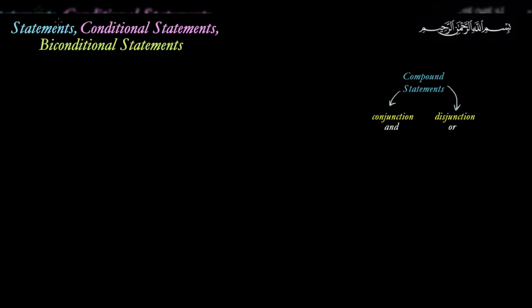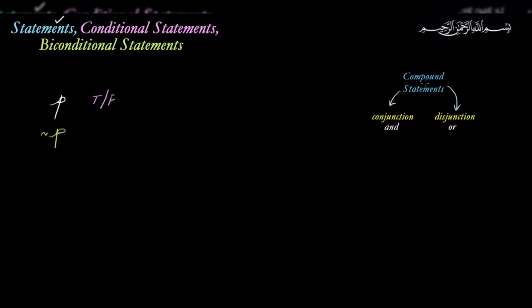Bismillahirrahmanirrahim. Previously, I stated that a statement is a sentence which can either be true or false, and we represent statements with lowercase letters such as P. So P would be a statement which has a truth value, meaning it's either true or it is false. The negation of P is written like this: not P. So if the statement is the sky is blue, its negation would be the sky is not blue. And again, the truth value of a statement is simply whether it is true or false.